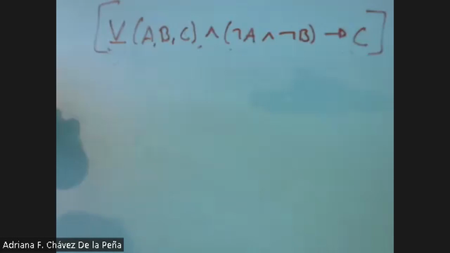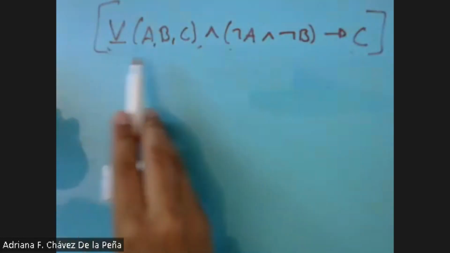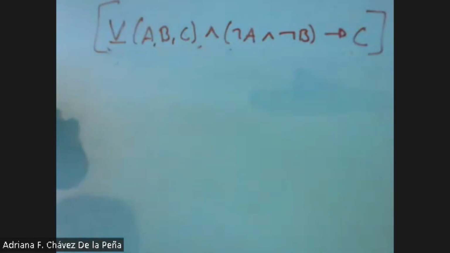Hello everyone and welcome to this very short video where we're going to work together the solution for this in-class problem where we are asked to demonstrate that the following compound proposition is always true. We are going to do that by building a truth table, but before we do that, I invite you to take a moment to analyze what we have here in this seemingly complicated notation.